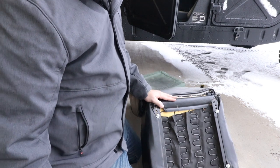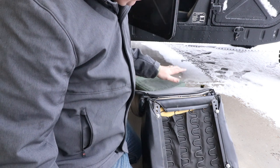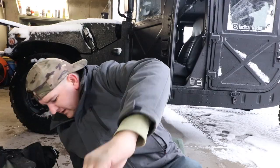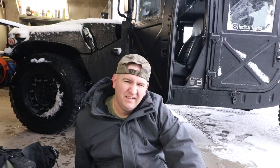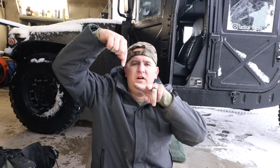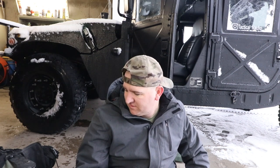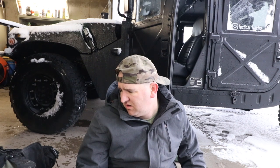So I'm gonna throw this in, get another arm cramp, wrist cramp. Hopefully it goes in smooth. Why can't things be easy? Where the bolt holes, where the bolts sit, is outside the plate that the stock Humvee seat bolts into. So the holes are too wide, which means I'm gonna have to make a custom bracket. Why can't these things be easy?